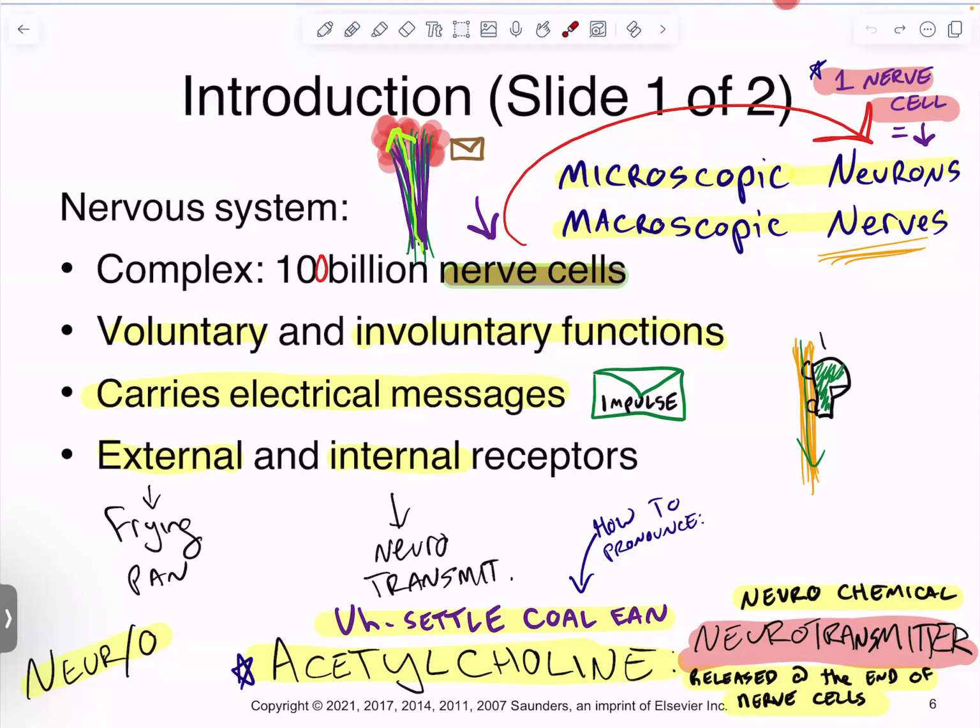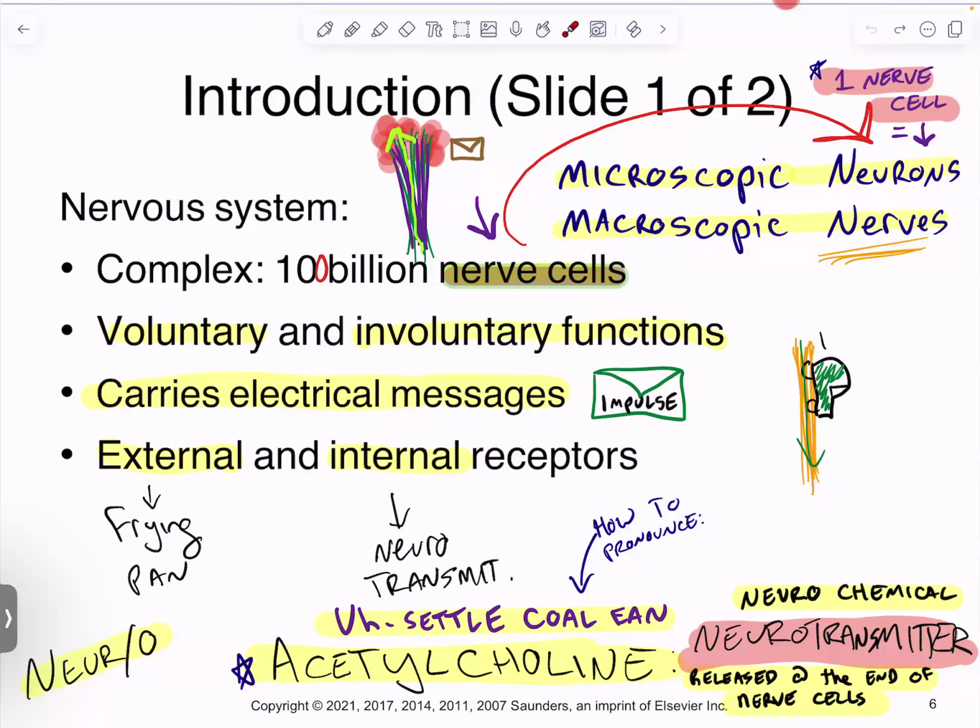Now, what are nerves? Nerves are a big old bunch of neurons. That's all. Remember the nerves, like I showed you on Tuesday, they're visible. You can see them. They are macroscopic, macro big. I can see it with my eye. Just like the nervous system I showed you on Tuesday. So when we bundle the neurons together, very much like a bundle of flowers, you get nerves, visible nerves.